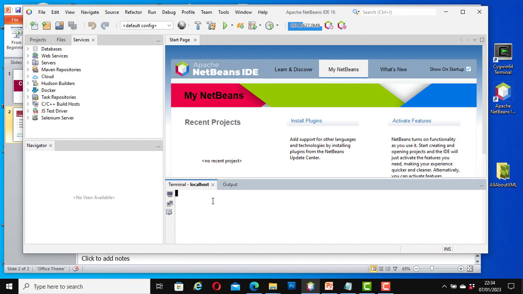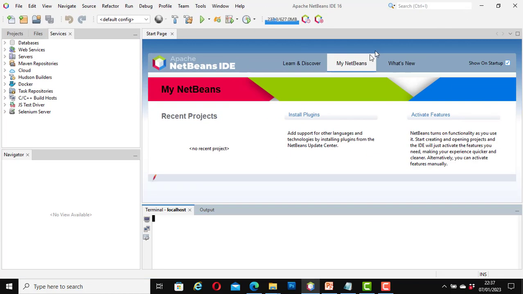You see, I am not able to type anything here. That was the reason why we installed Cygwin, so that we'll be able to type something here when we try to run our interactive C++ code in the terminal. Okay, that was just to test that one for you. First, let me maximize this.